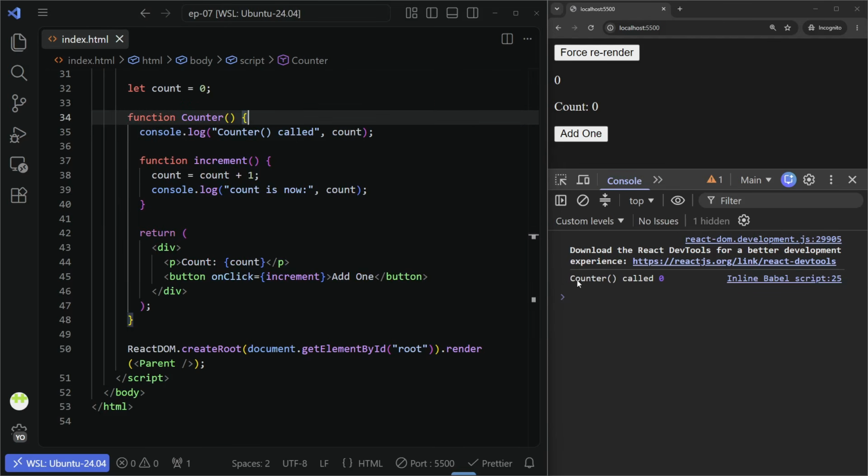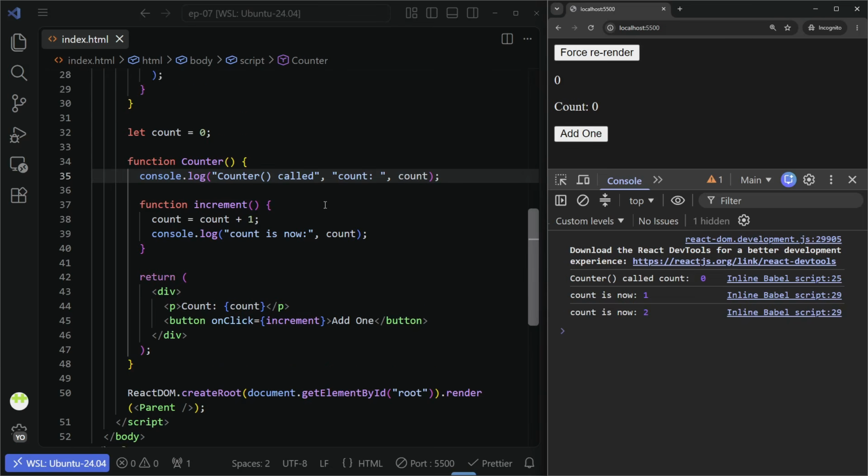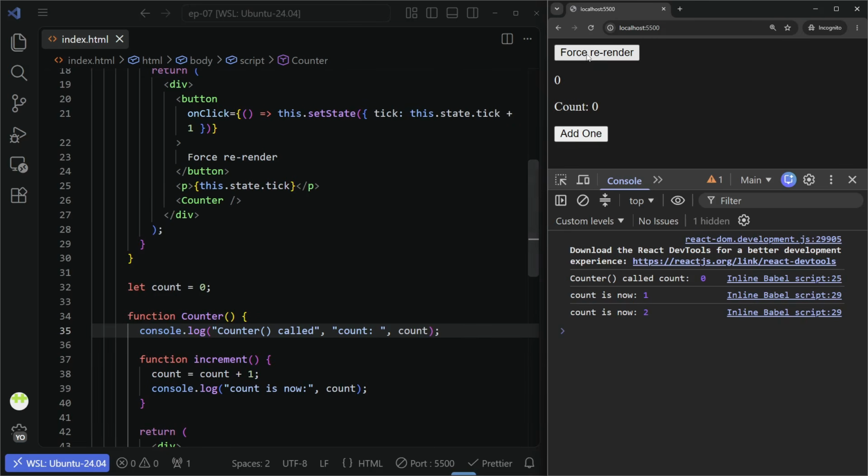Okay, so now we can see counter called, call 0. Add 1. Count is now 1. Count is now 2. Now let's see just the re-rendering stuff. If we re-render, right? First re-render.